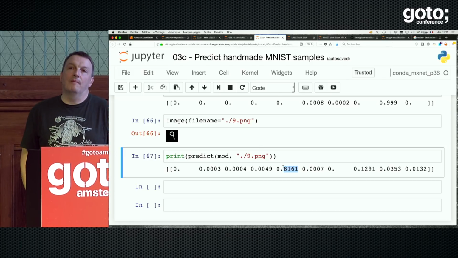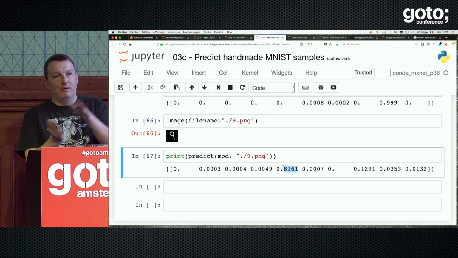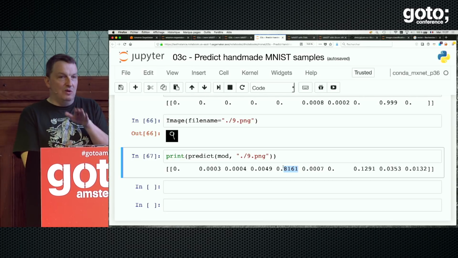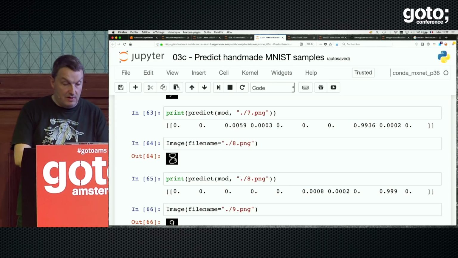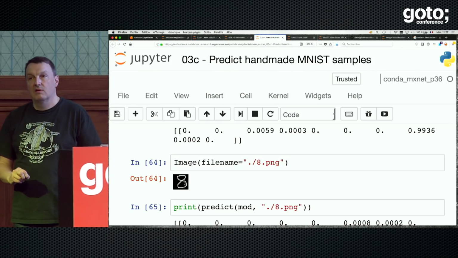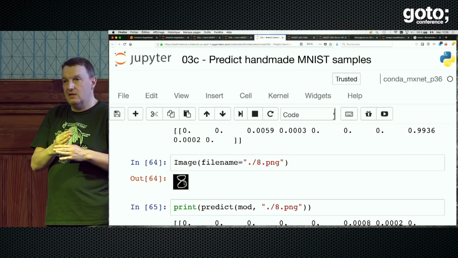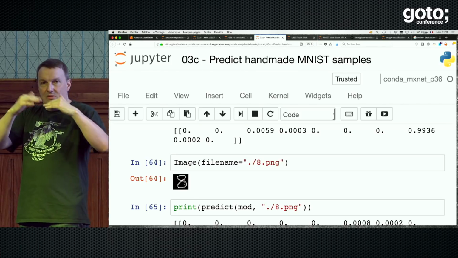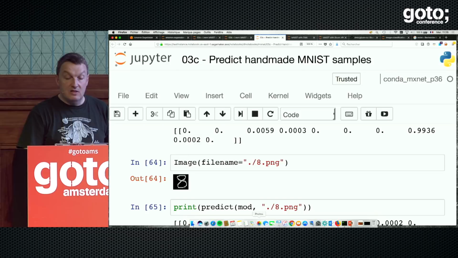So what did we do wrong? What did we do to those images? Remember? Yeah, we flattened them. Is that a good idea? Probably not. Let's look at this 8, that cross here. If we could learn to recognize geometrical shapes, and we would learn to recognize this cross in the middle of the 8, we would know for sure this is an 8, because no other digit has this. So when we flatten, we lose the spatial relationship between the pixels.